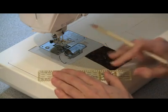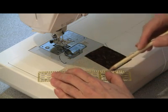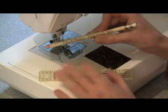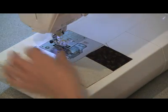So yes, you could kind of eyeball it and sew it, but these things are small and you don't want them to be imprecise. So I have a little ruler and I have this great little chalk pencil. So I'm going to use that in order to mark it. And there I have a line to sew on.